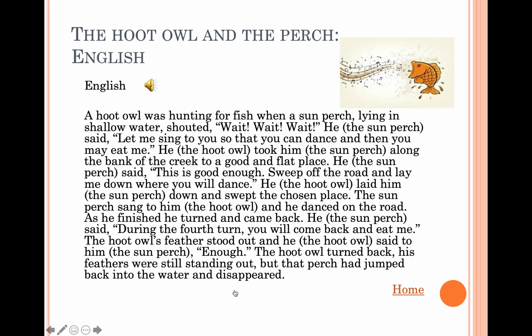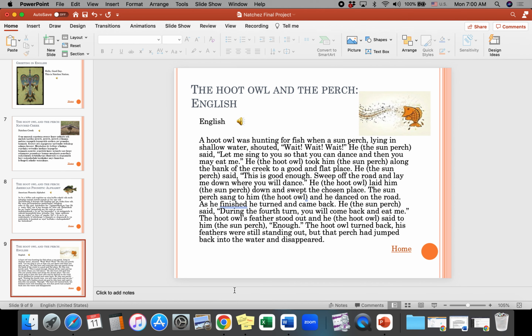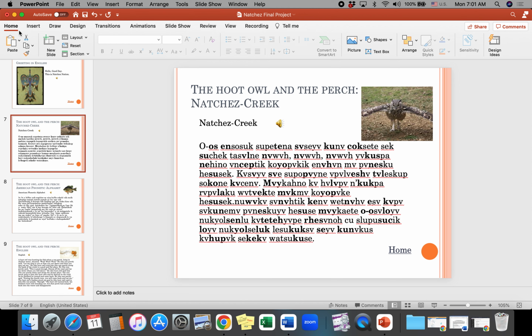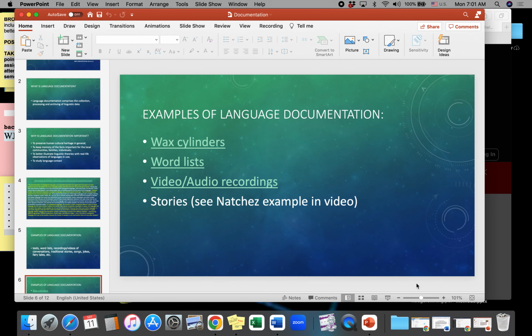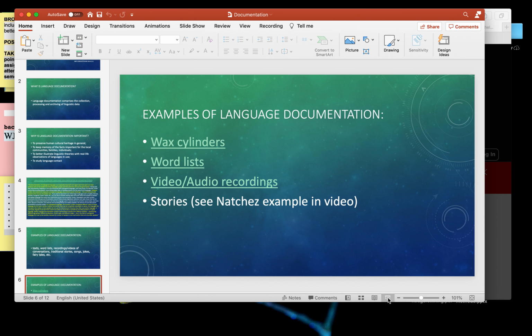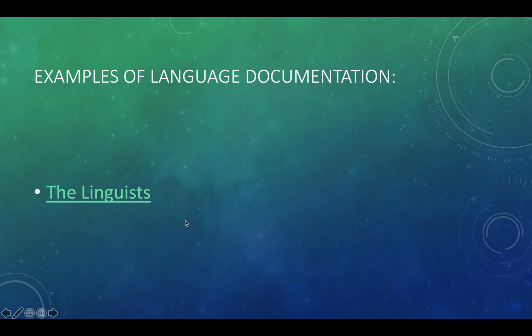And then here is the English translation of that story. From that, they were able to make a word list if they wanted to make a dictionary. They wanted to make this into a storybook for children, and they had their elder record it. So that's an example of stories that have been documented.